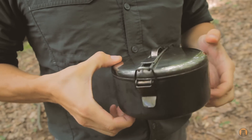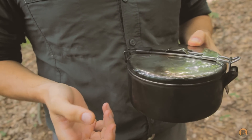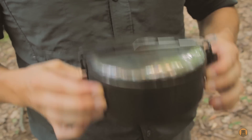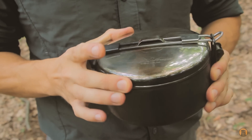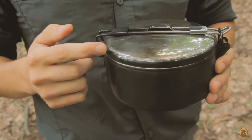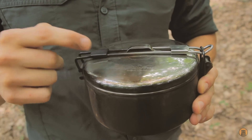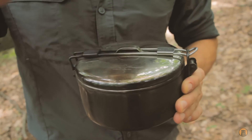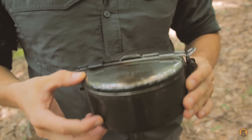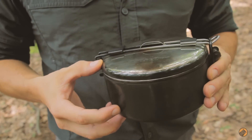Starting off, since the pot is closed, what's really nice is it has a locking lid. There's no rattle — this lid is as tight as you're ever going to get on a pot. The reason why this is a feature worth mentioning is because if you're carrying your cook supplies inside this container, you can pack it tight, get the lid on nice and tight, and there's no rattle of the lid or anything inside when you're hiking.